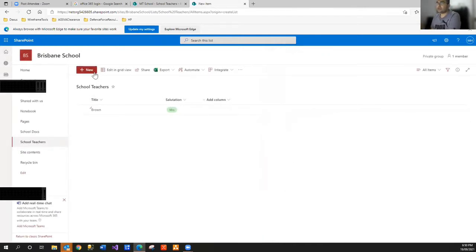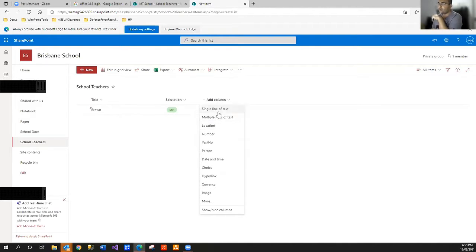So now we'll add some more columns. I won't go too much into all these columns. You saw what a choice does. There's a date time column, which I'll show you later on. There's a yes and no column, which only has two values. There's a number column, where only number values can go in. There's a currency column, where only currency values can go in, like if you're calculating money. And then you've got single line of text and multiple lines of text.